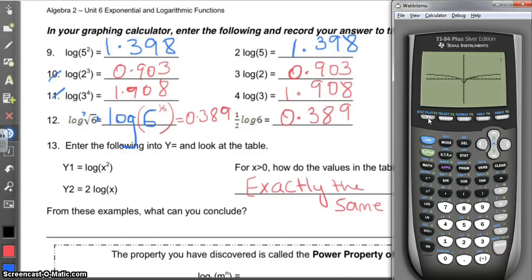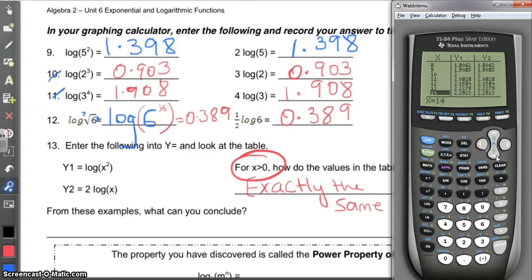And now let's see, as you can see, the bold is going to be exactly the same for the positive values. So only for the positive values, not the negative. So let's compare that to the positive values. So go to second graph. The negative is going to be different. So that's why we always say that we cannot have a negative. Look, negative is going to be an error. So we're going to start comparing from 1, because we need positive values, all the way up. It's going to be the same thing. So exactly the same for x greater than 0. Okay, for positive values. Now, what does that conclude?